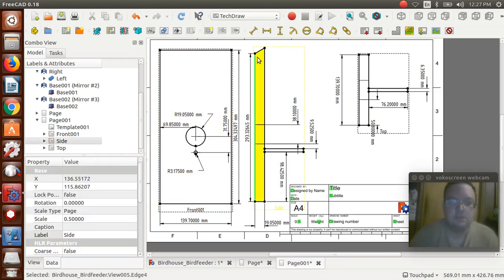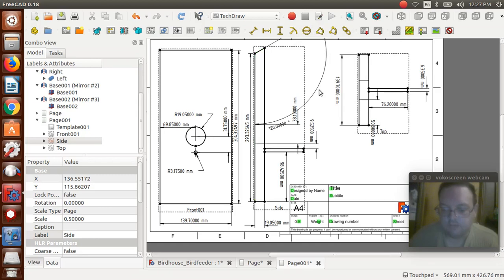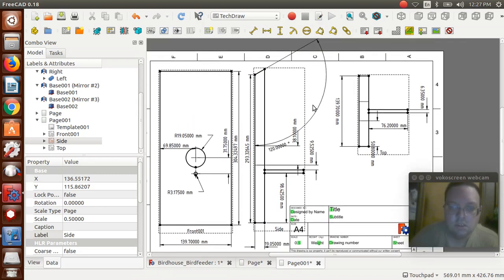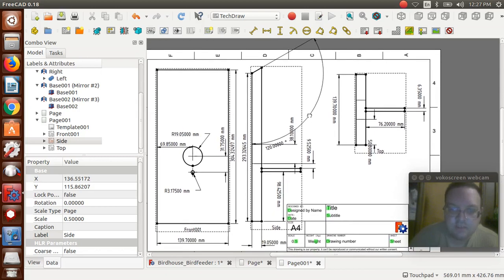And one thing we could do is we could add an angle. Control click that. Control click this. And let's see, I think this one. Wow. That goes completely off the page, doesn't it? Is there some way of resizing that?